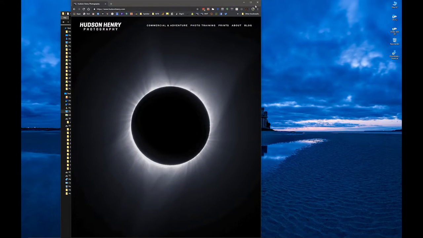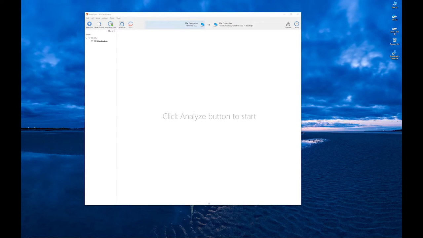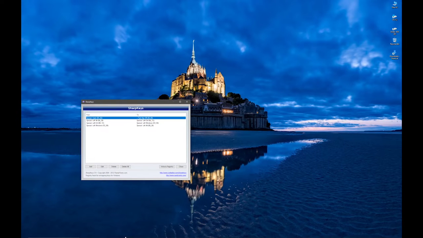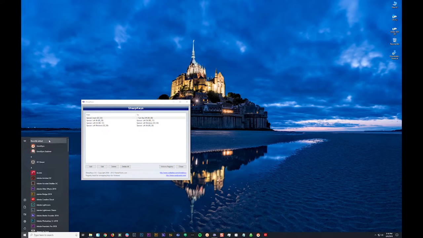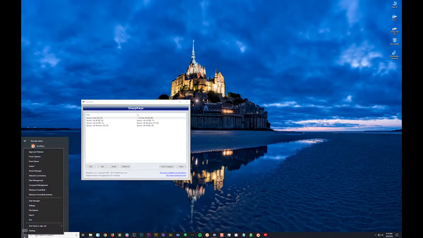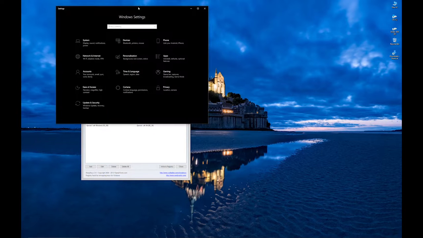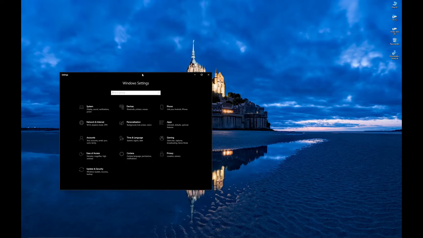I'm going to kill these windows because we don't need them open right now. But if you just go down here, you can right click the start button and you'll get a different menu. If you left click start, you get a list of apps, and you get documents, photos, settings, power choices. If I right click it, I get a whole bunch more power user settings, the network connection, disk management, and settings, which is kind of the newer Windows control panel, and it's way more nuanced and nice.